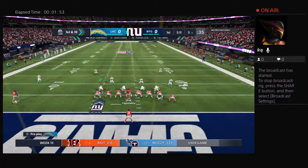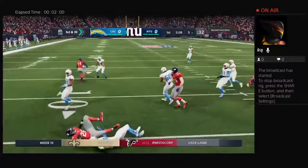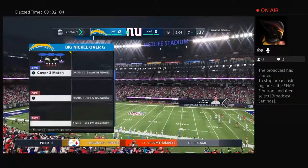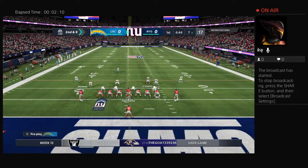First and 10, and kind of tipping their hand at running the ball. 3 tight ends are out there. Now a carry for the former Michigan State man, Le'Veon Bell. And he'll take this forward only up to about the 7. Bell, the ball carrier. 2 yards on the carry there. It'll be 2nd down. On the tackle. 2 yards on the pickup.